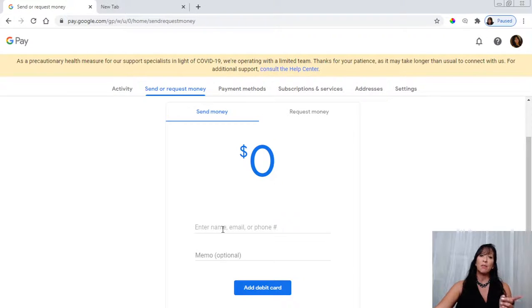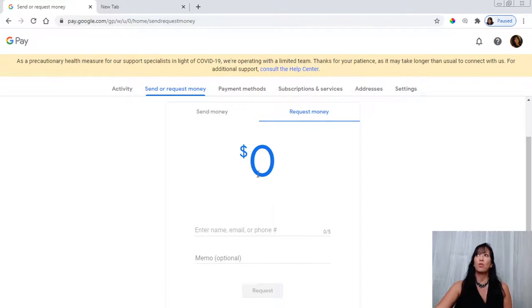If you're sending money to someone, you're going to need the email address, the phone number, or their name if you have their name in their contacts. Now, if you're requesting money, you want to do the same here. And of course, you want to enter the amount you're requesting or the amount that you're sending first, right? So that's pretty much it for setting up your Google Pay account.